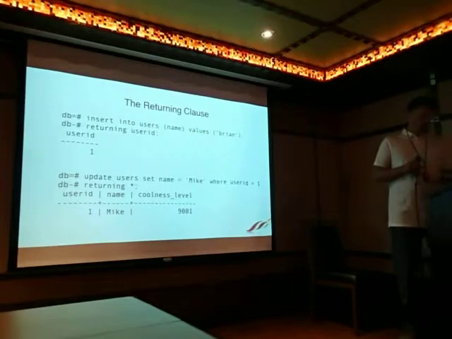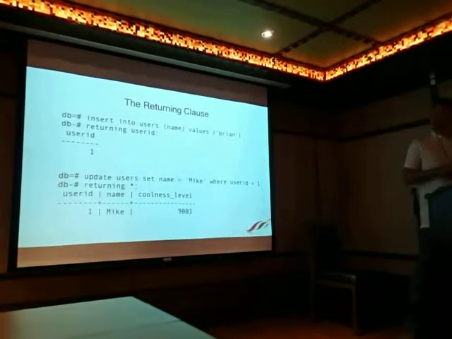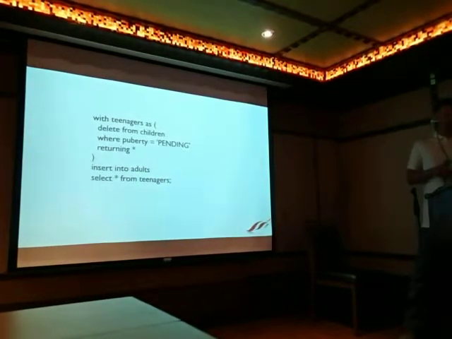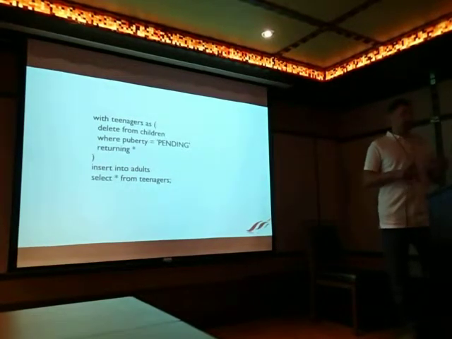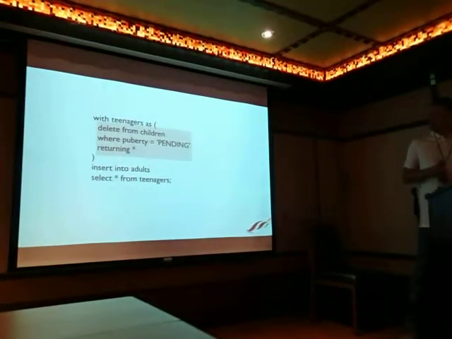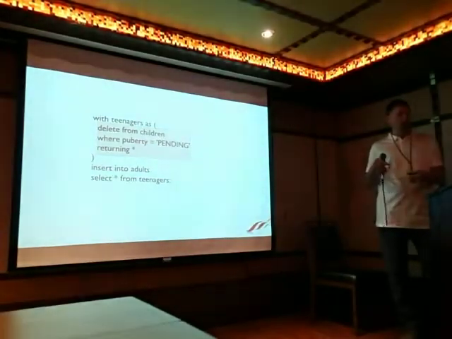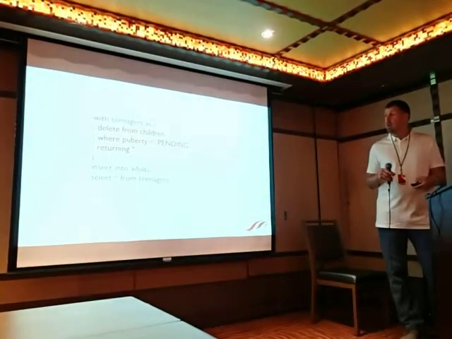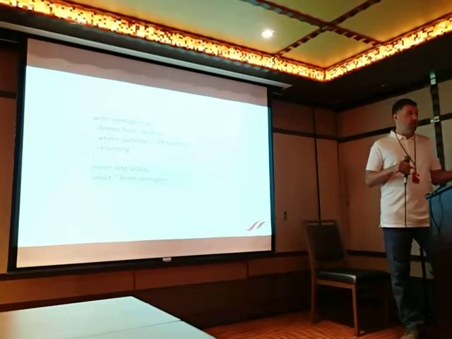So we're going to take those two and put them together with the common table expression that we saw earlier. We didn't see it earlier, but the same idea. So here we have an example of using a writable CTE and then doing something else with the data. In this top part, we're going to delete from our children table where these children are getting older. We're going to populate the teenagers CTE with the contents of all of the rows that we just deleted. And then we're going to insert those into our adults table. And this is all atomic.